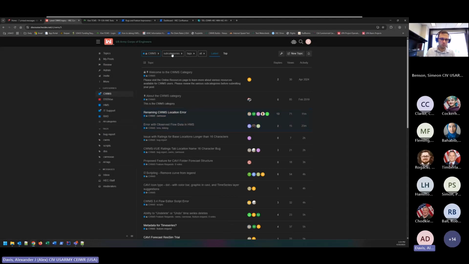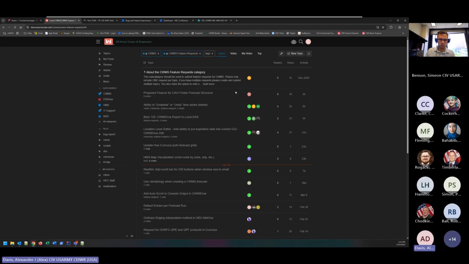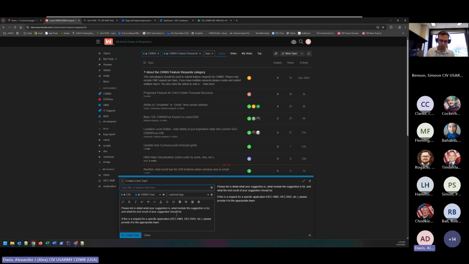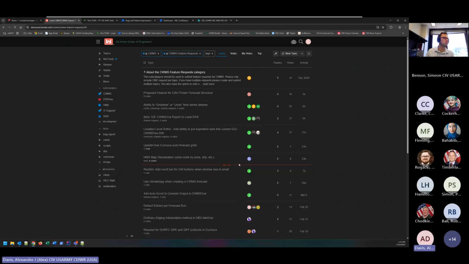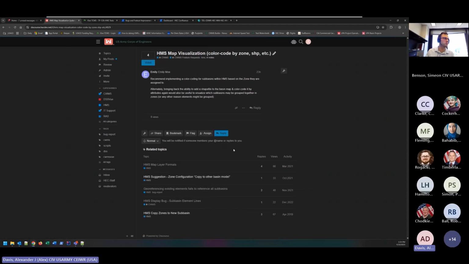If you go into SWMS and then go to the subcategory of features, you can see where people have already made requests, but you can do a new topic. We have stuff that we ask for you to fill out, but then if there's a feature you like, like this one, Emily posted this one yesterday, asking for color coding of zones in HMS. I already voted for it, but you can just hit vote and it'll increment it.